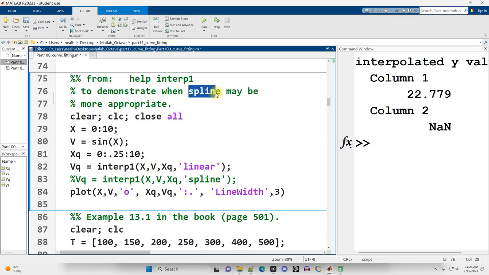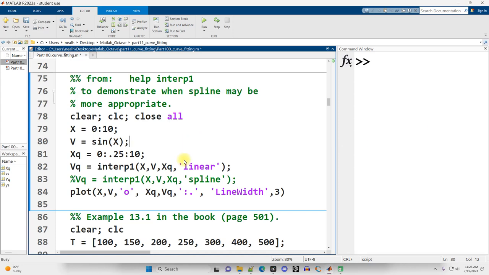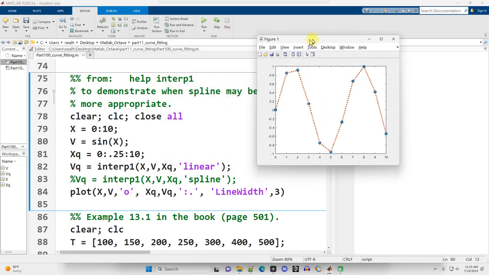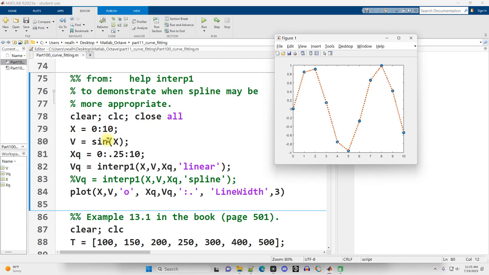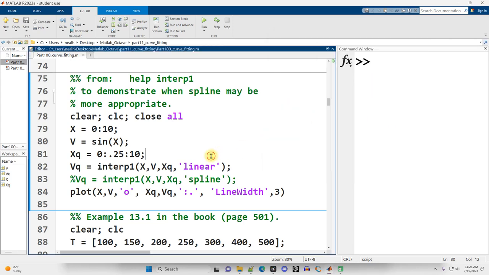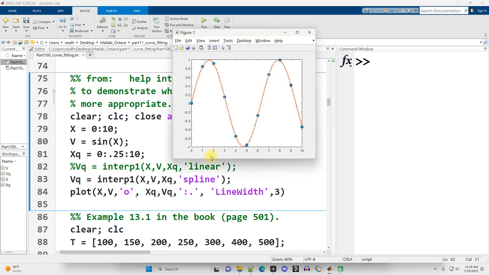Sometimes spline interpolation is more appropriate, and sometimes linear is. I kind of mentioned this before, so I'm going to go over it relatively quickly. All right, so here is some data. It's x values 0 to 10 and a sine wave on those x values. And here's a linear interpolation, and it's basically straight lines between our data points. And that's fine, and if we don't know any better, that might even be the best thing that we want to use. However, if I change from the linear right here to the spline right here and rerun it, we see something that looks a lot more like a sine wave.